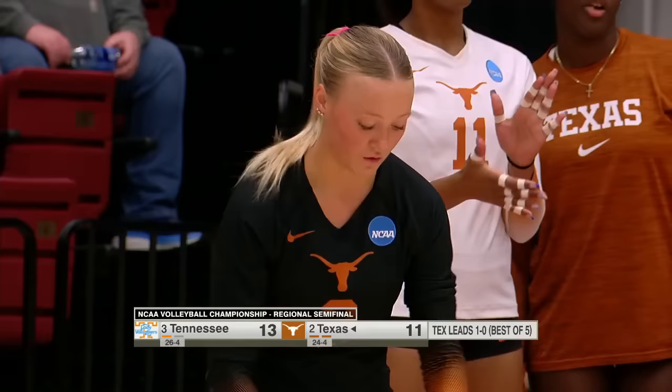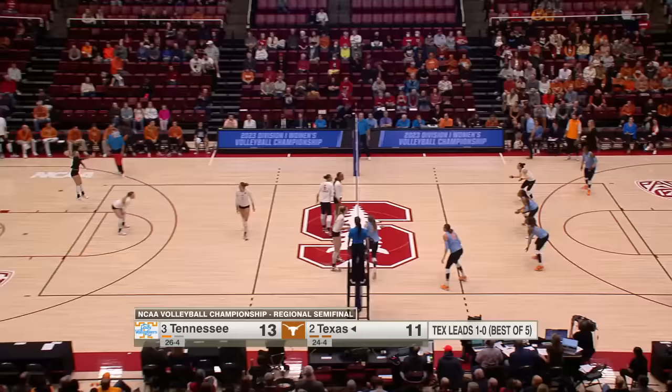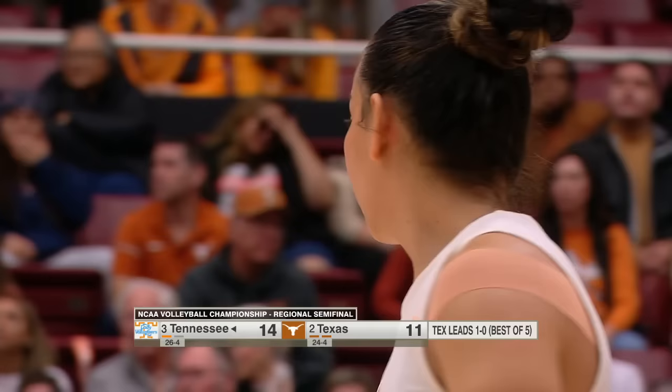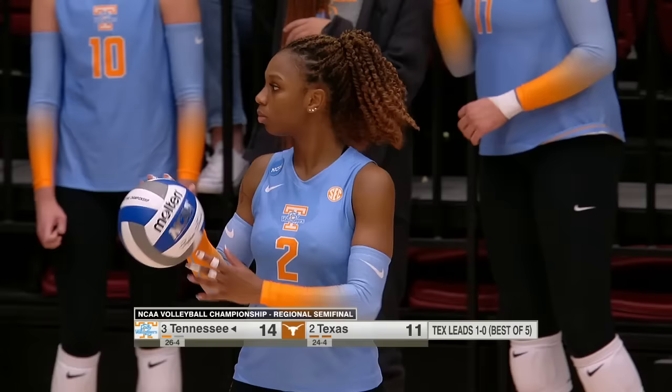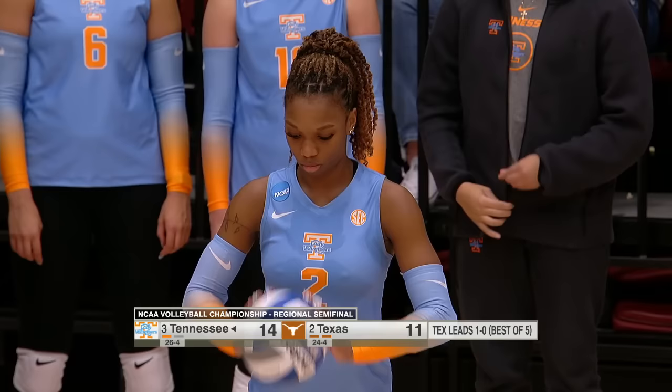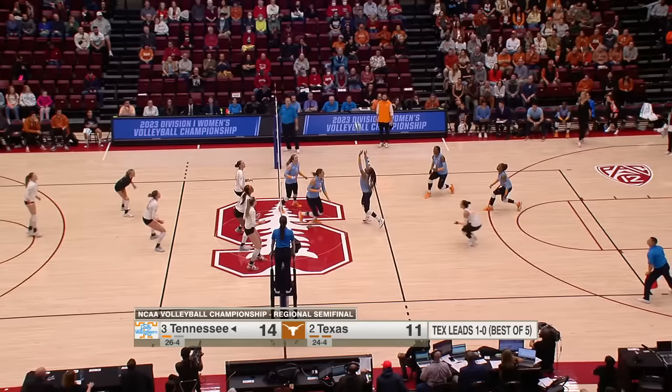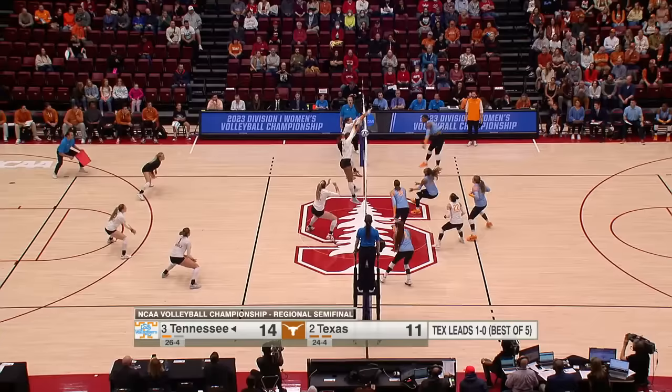And the halter libero for Texas. And they tried to. They tried to, but they didn't clear the net. So a service error, that is for this set for Texas. And Tennessee back on top by three. If you're Tennessee, what can you do to protect your libero who's not at 100%? Well, Erica Lovett, back at the service line, people have referred to her as another libero on the floor. If the majority of balls are going into left back, you could switch Torres and Lovett for a while and try to give Torres a bit of a break.